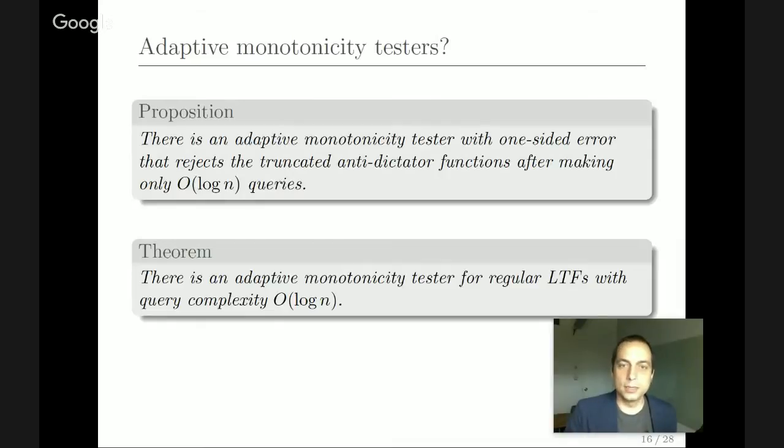And now you might say, okay, so what about the lower bound we had for two-sided errors? This construction used linear threshold functions, in fact, a class of regular linear threshold functions, where essentially you would assign a weight at random to each coordinate, and then for every input, you would sum these weights times the value of the coordinate, and check whether or not you pass some threshold. Now, the lower bound was obtained by showing that if you choose these weights very carefully, so that in one case they're always positive, but in the other case they can be negative with fairly high probability, then making sure the moments of your distributions on these weights match implies that you won't be able to distinguish between these two functions.